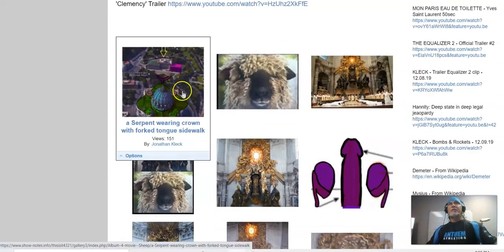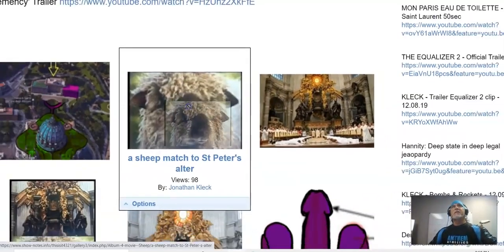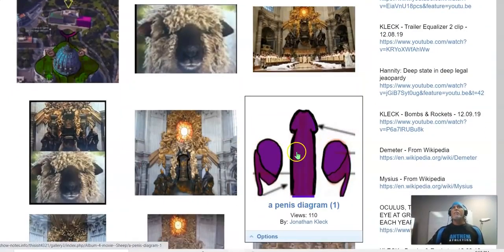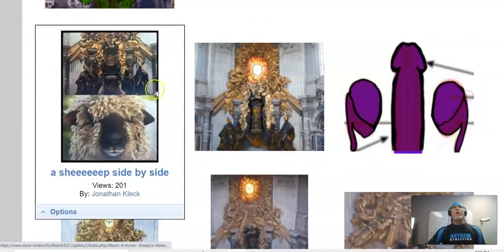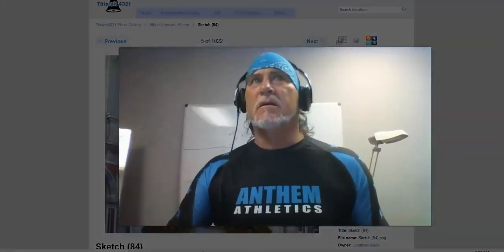Now, the mouth of that serpent, the window right there where the mouth of the serpent is, this right here, this light coming in through this circle above the dead sheep. I'll just slide this sheep over. Look. So see, this is what the Lord God revealed to the guy that's speaking to you. Look, there's a dead sheep. So the largest altar in the world is really a dead sheep, but it's hidden in plain sight. More than that, it's a penis ejaculating right there. And so all the angels that make up the sheep's fleece, all these angels, they're all melting into semen.